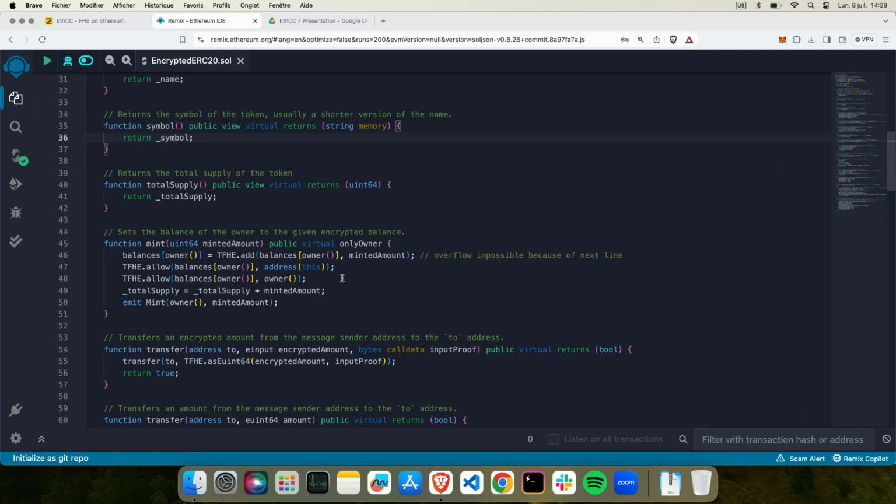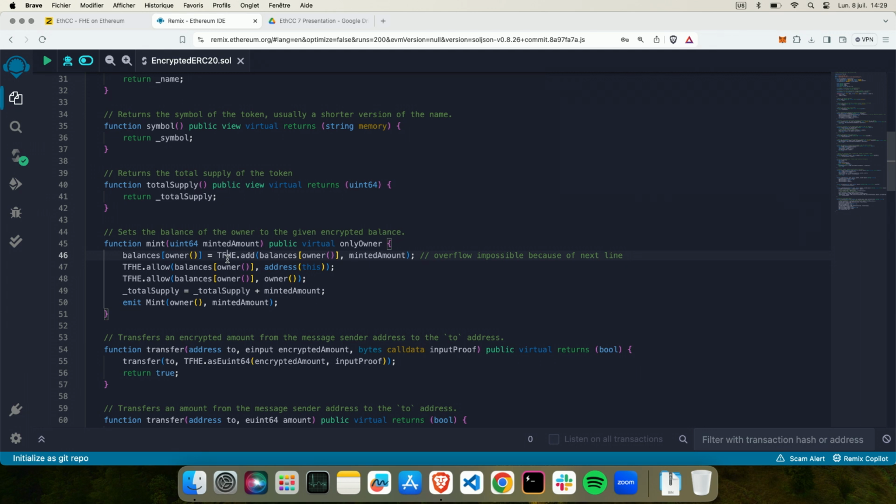So this is like plain text mint amount. But as you can see, we still have some TFHE add function. So it means that even if you send a minted amount in plain text, this amount will be added to the balance of the owner of the contract.